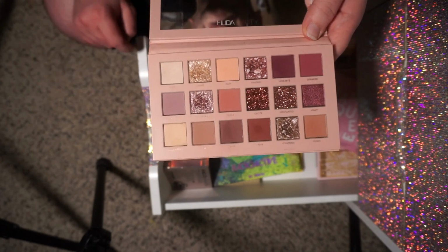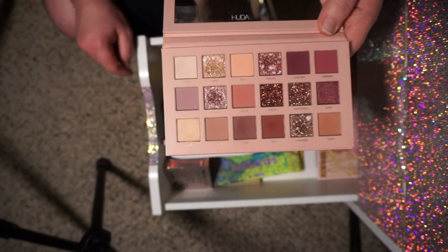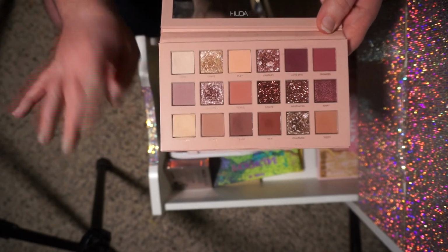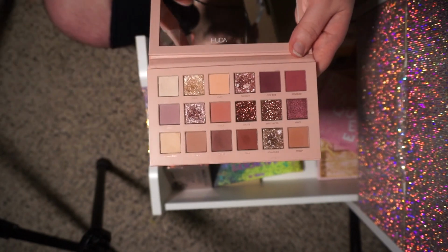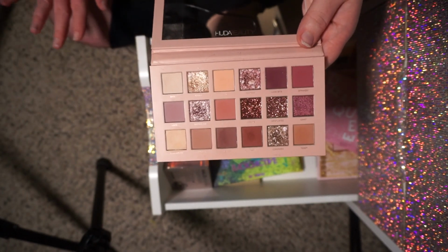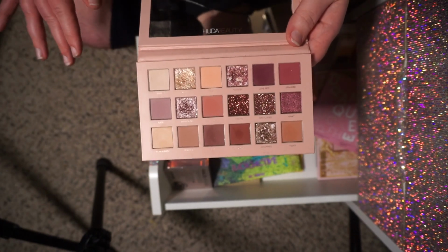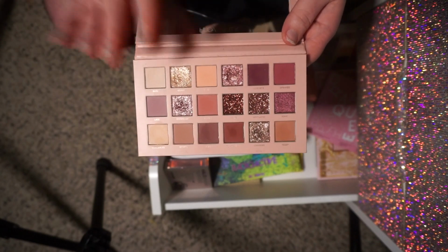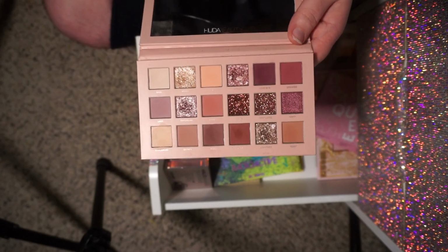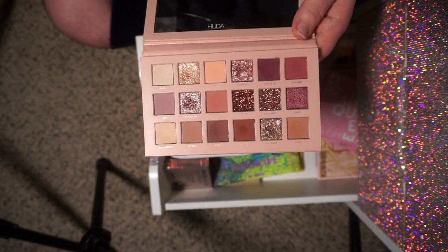This is supposed to be a cream primer. It's a cream product in here, and it's garbage, mama. You could have put another eyeshadow there. So I love this palette, and I'm not a fan of Huda. I got this in gratis, so I did not pay for this, and I probably wouldn't have, I don't buy Huda stuff, but this palette is gorgeous, and I think that all of these shades really work very well together. It's very easy to use. It's kind of a no-brainer.